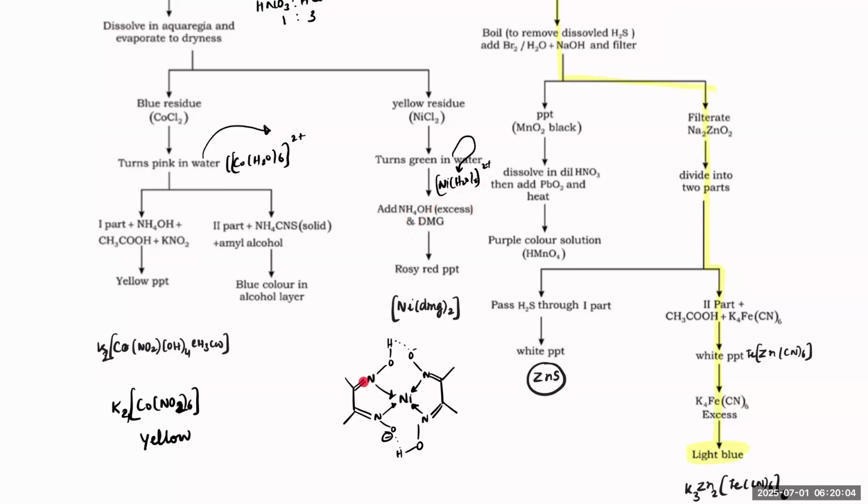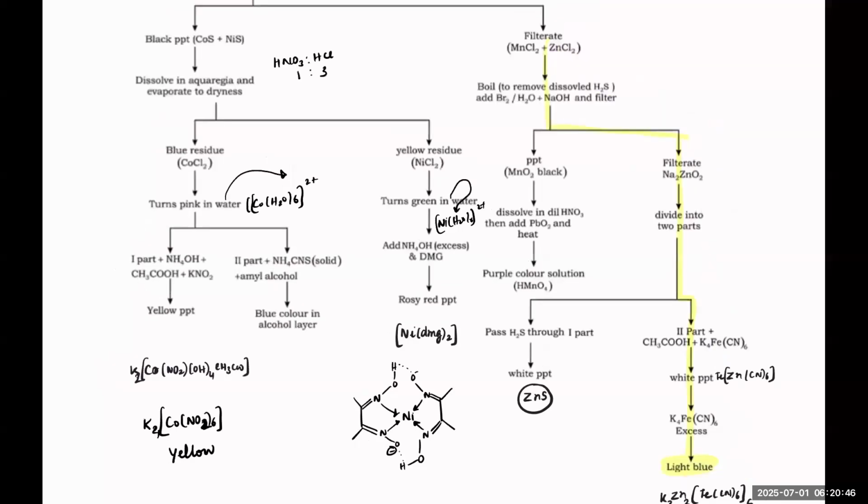structure, dimethylglyoxime. So if we take the DMG, that will turn into a rosy red color by formation of this nickel DMG precipitate. How does it look? This is the structure it looks like. Nickel is surrounded by the lone pairs of all four nitrogens. This is one DMG. This is the other DMG. More about the details of DMG we'll learn in coordination.